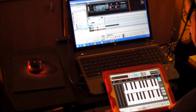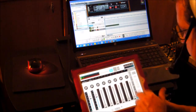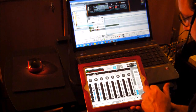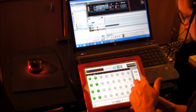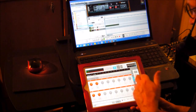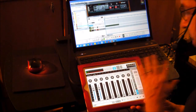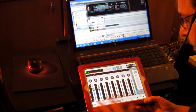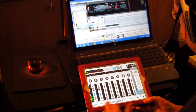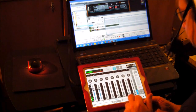Other thing as well is you have your mixer here as well, and down along here it's kind of like the SSL. It is. It's got your effects, so you can control your effects that are preloaded in there, and then your inserts, and then your compressors, your equalization, and your inputs and outputs, and then back to your faders basically. So you can see that it gives you an absolutely stunning amount of actual things. And here we've got the scrub control. So if we were to play our little drum pattern, if you look at the computer screen now, you've got that going on.